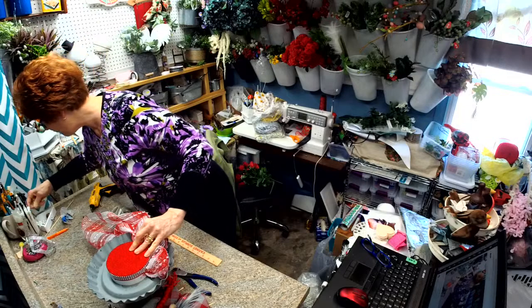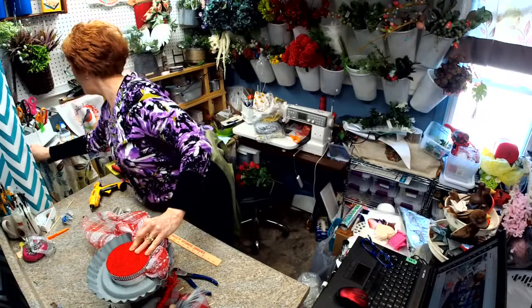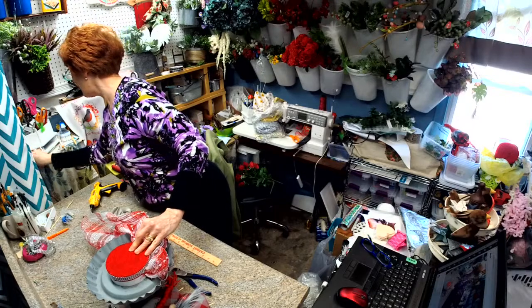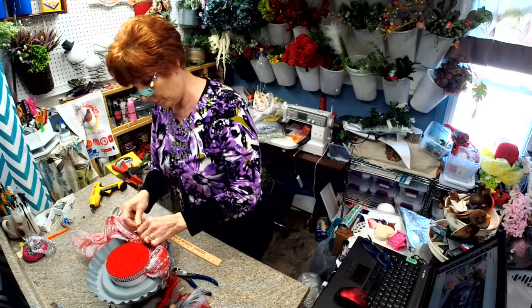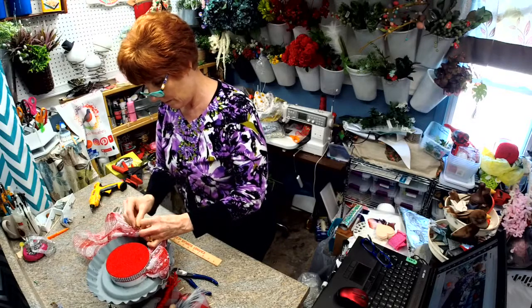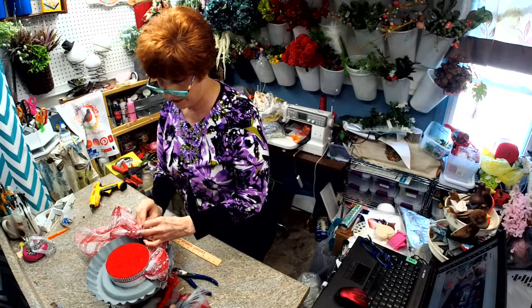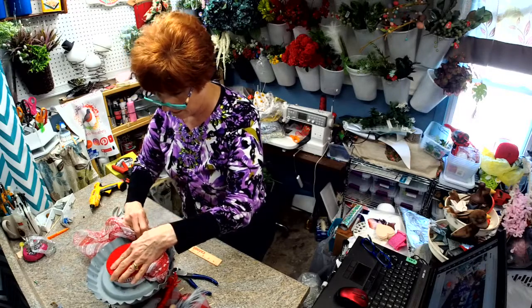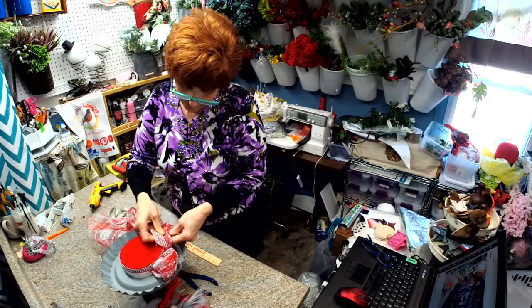In hopes I have enough pins. Uh-oh. Yes, I have more pins. Whew. Pulled out the wrong drawer. Pulled out the half empty. Trying to gather all of it there. And then just have it come back on itself.